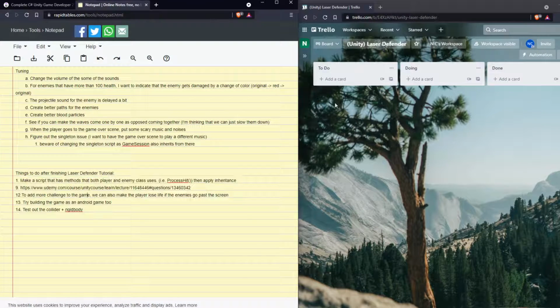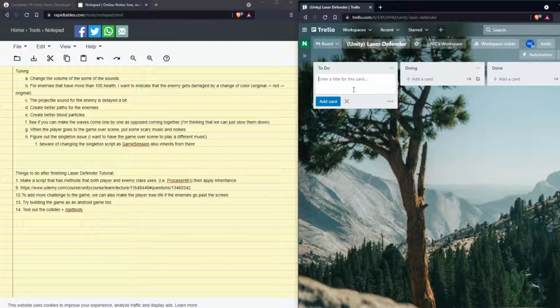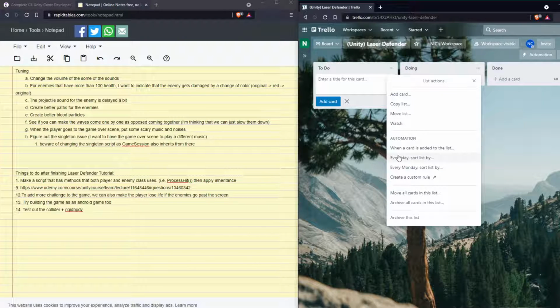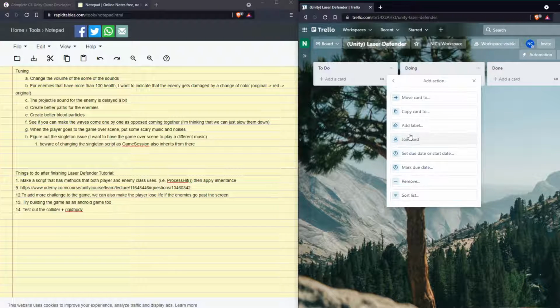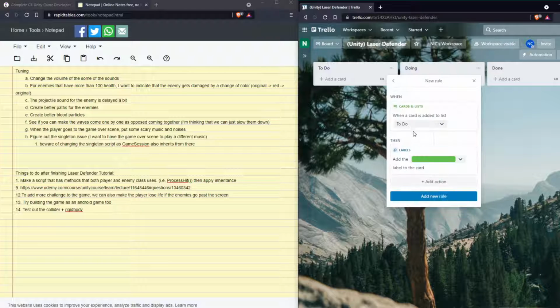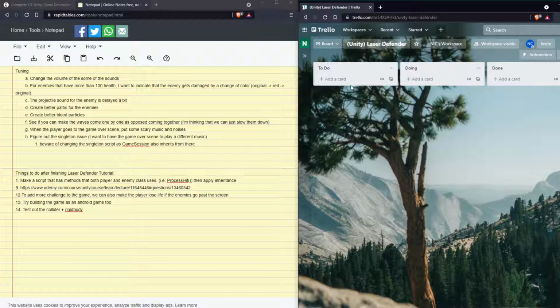Alright, so in our to-do list, let's write some cards. I'd like to edit some stuff before we continue with our fine-tuning. So we're going to create a... You know what? I don't think we need to add labels.